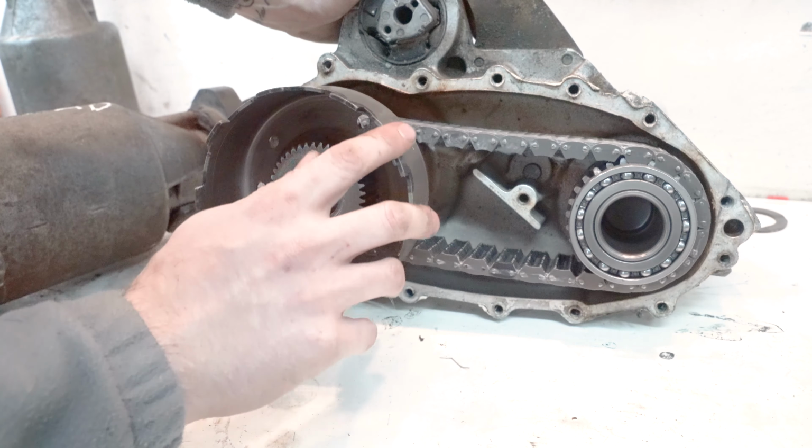This is a known bad case. So basically what that means is this would spin and it's not going to transfer any power to your front drive shaft. So this is actually junk. I just keep it around.